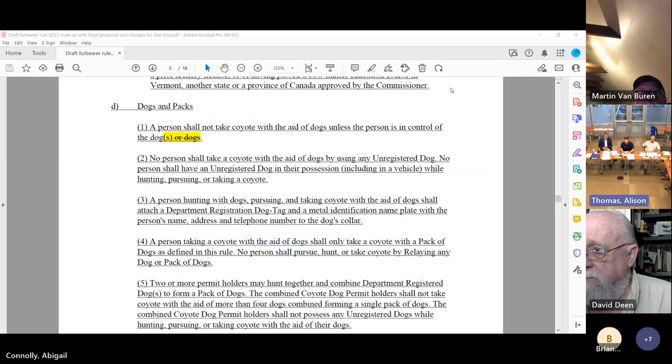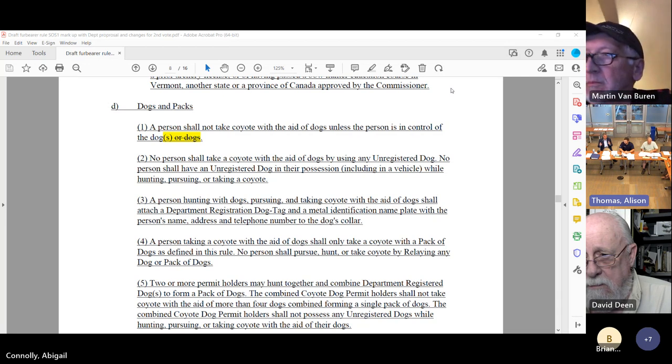Brian has his hand up, but before he does, I'm going to pull the actual statute up and read it to the board, because the requirement, and I'm going to paraphrase, so that's why we're going to quote it, is that the control of the dogs is to minimize, not eliminate. I want that language read back to the board so you have the context of what we're looking at.